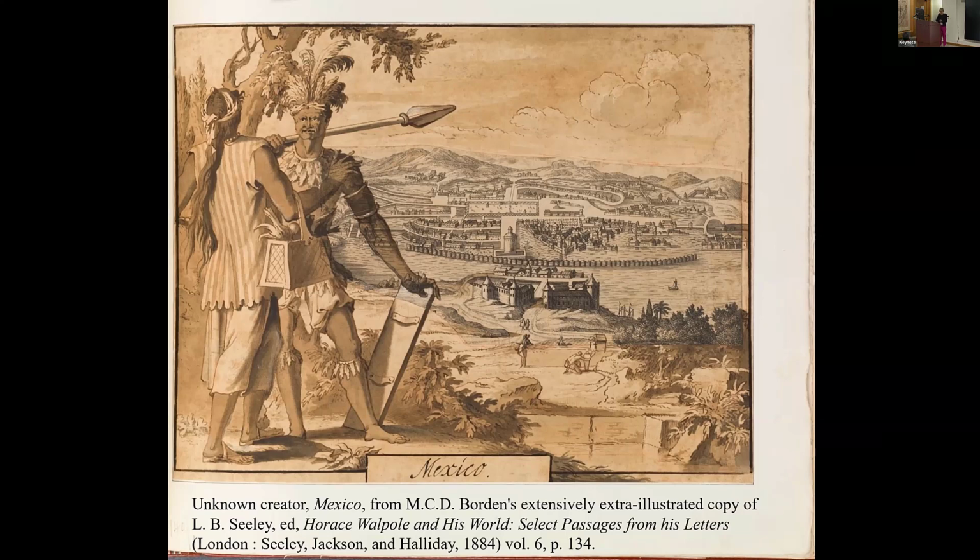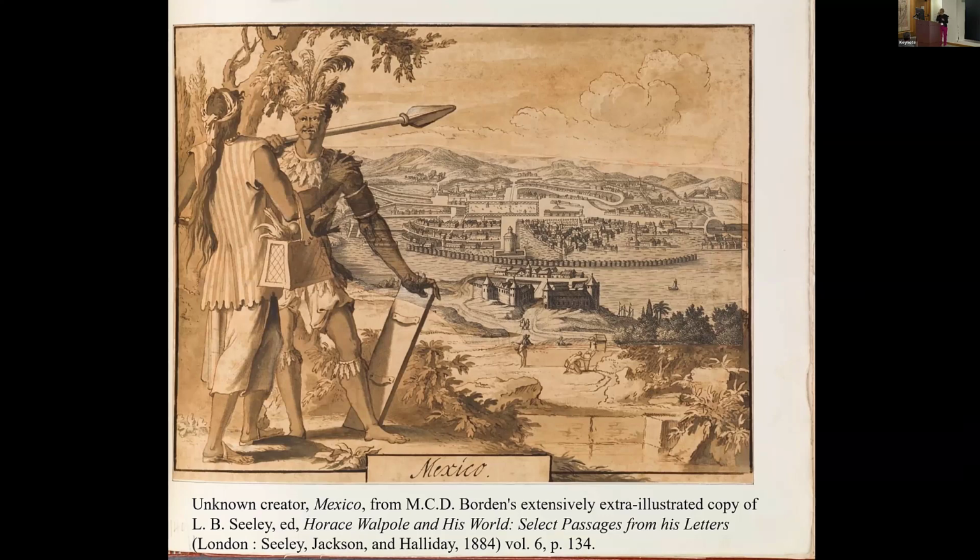While conventionally to do extra illustration, you'd read a book, you'd be attracted by one of the figures in it, let's say Charles V. You'd run out, you'd find an illustration of Charles V, you'd carefully prepare it, and then you'd rebind it in with the book facing the mention of Charles V. So every extra illustrated volume is a unique, personalized object. It's a little different than a scrapbook because extra illustrations are really carefully done and they're really carefully bound in, so they literally become part of the book. It's a very laborious process.